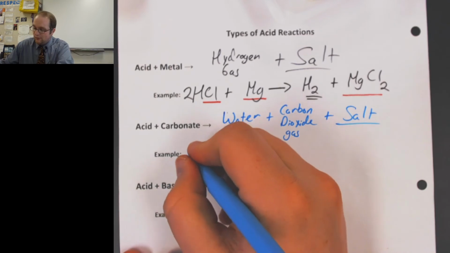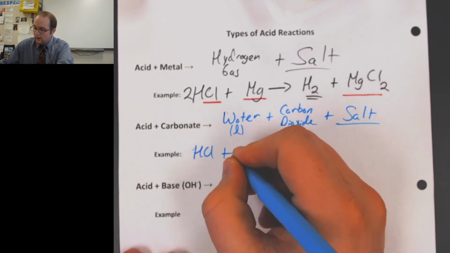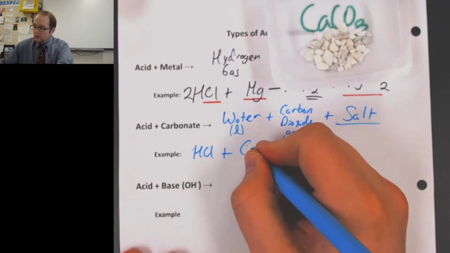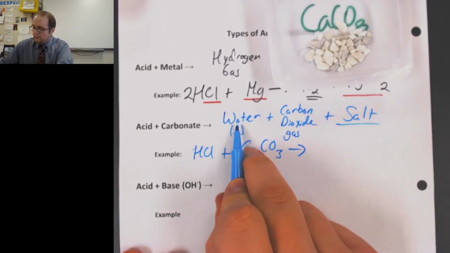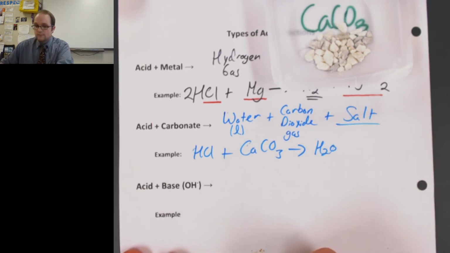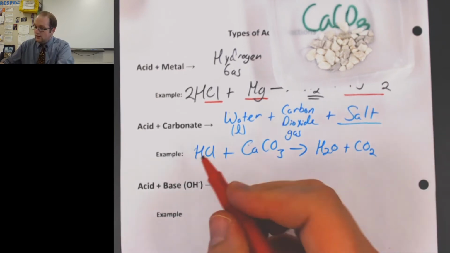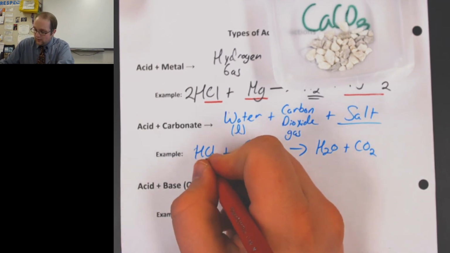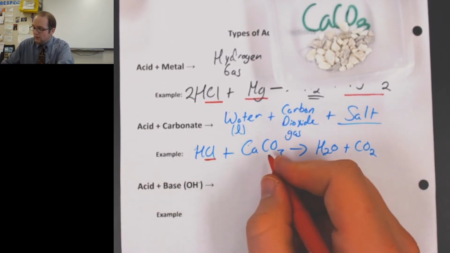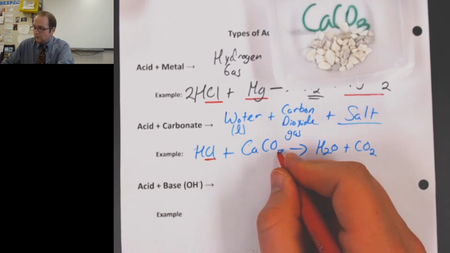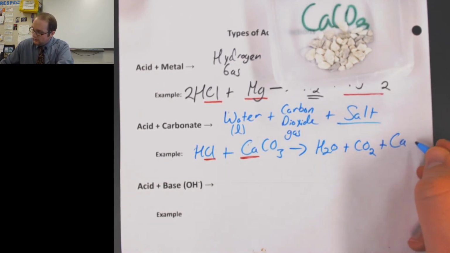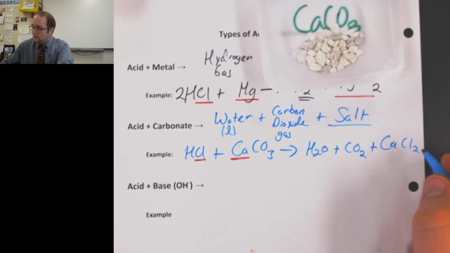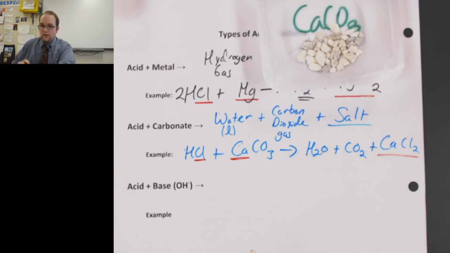So an example of this could be what we did again yesterday. We had HCl combining with our calcium carbonate friends up here, the CaCO3. Those are our reactants, and our products are going to be the 3 laid out here. The first 2 are always really easy. I'm just going to write H2O and CO2. But now we got to look and see who's left over. We use the H as part of our water, so that's going to leave the Cl, though it hasn't been used. That's going to be our minus. And then we have a carbon and an oxygen that have both been used, but calcium is left over. So our salt is going to be the calcium and the chlorine. And again, calcium is a +2, so you need 2 chlorines, each a -1, to cancel those out.